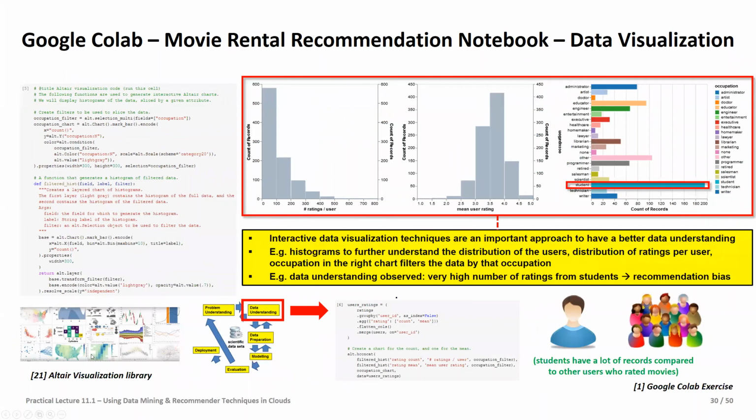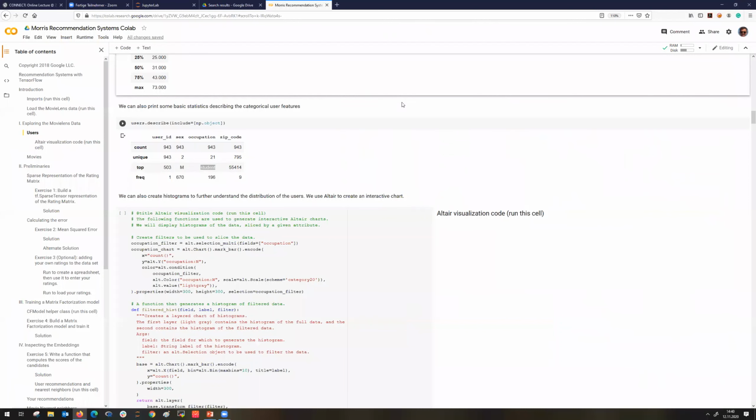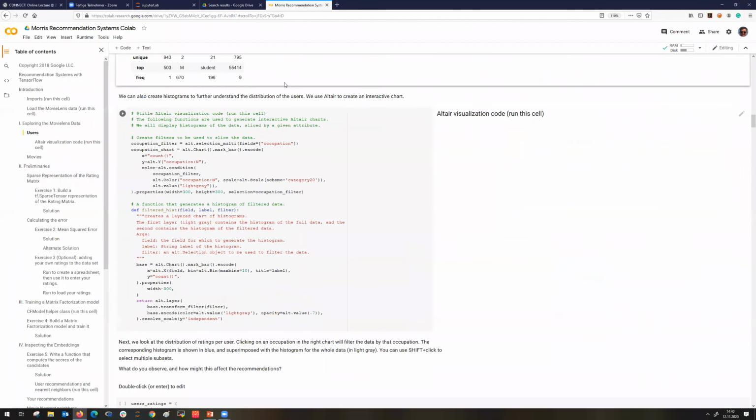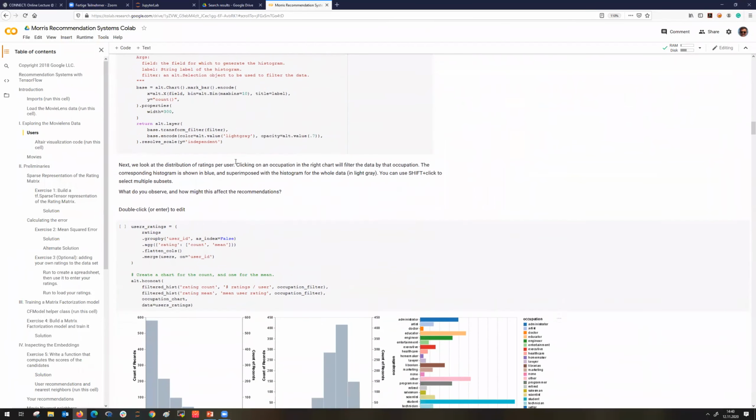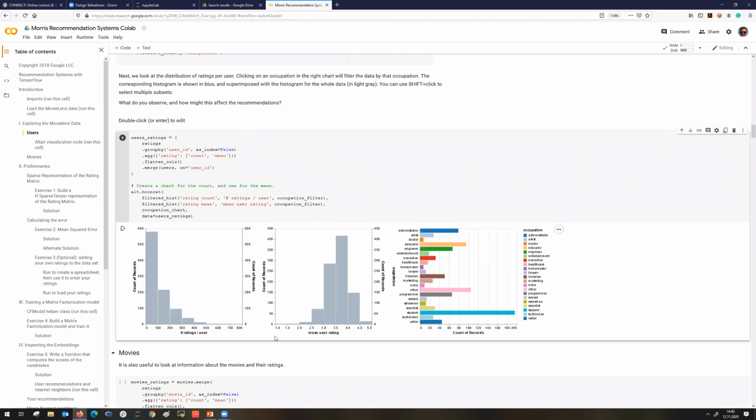So having these basic statistics, let's go into some visualization. I talked to you about the Altair visualization library. I can really recommend this. It's amazing what you can do with it. And I best explain it when we go a little bit back to the notebook here. We do now the Altair here, and then have essentially user ratings here. So here you see essentially a couple of statistics as well.